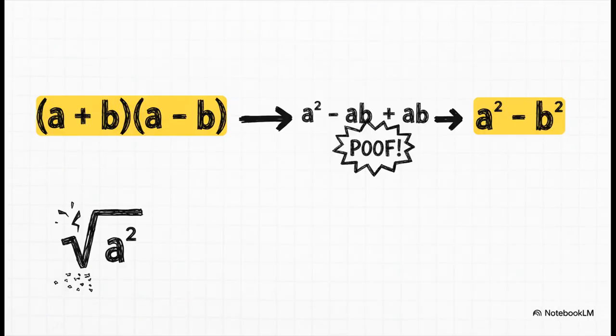That's it. Now here's the magic behind why this works. It's the difference of squares formula, one of the best tricks in algebra. This is our secret weapon. When you multiply a binomial by its conjugate, the messy middle terms always cancel each other out. You're just left with the first thing squared minus the second thing squared. And what happens when you square a square root? Poof, it's gone. The radical vanishes.